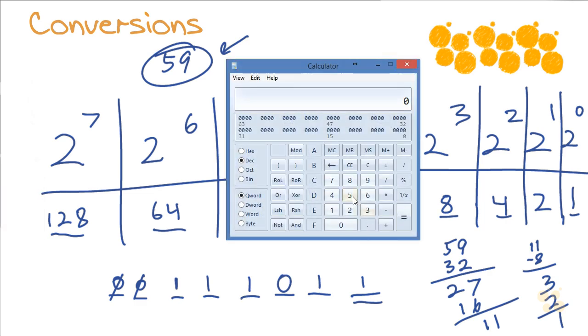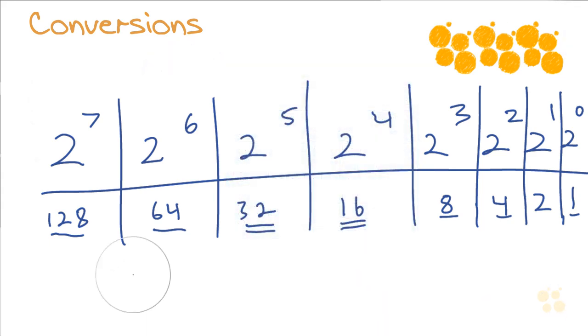Obviously, go down to my Windows calculator here and check this. And we put in 59 in decimal and we hit the binary button and we get 111011. Notice they truncated the leading zeros when they showed us this answer in the particular display, but that's absolutely fine. That's great. We know that if we fill out the complete octet of 8 bits, we would have leading zeros.